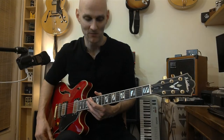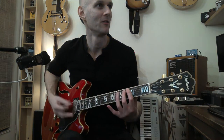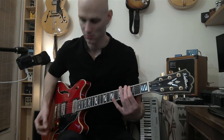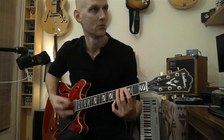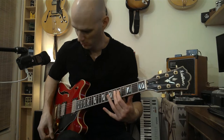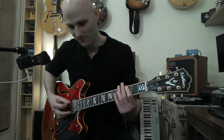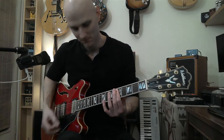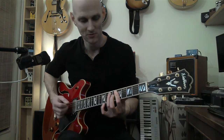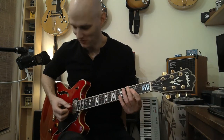The proof in the pudding is when you start putting some overdrive on. So let's put some max on 808. Might get a bit loud in 3, 2, 1. It's fully open then. Yeah, the thicker strings tend to still. They tend to become a bit muddy, but it's still very usable. It cleans up a lot better as well. But this tone, I kind of like this tone for the bridge pickup.